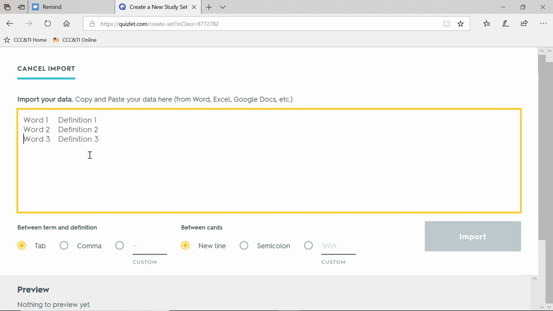Now, the one thing you've got to do is tell it when a definition starts and when a term starts. So they use a tab to specify the difference between a term and a definition. You can set it to be a comma or hashtag or whatever you want, but I use the default: a tab between term and definition, and then a new line when I want a new term to start. So sometimes when you copy and paste, I have to edit what was pasted to make sure it falls into that format, and that's pretty much all you have to do for that.